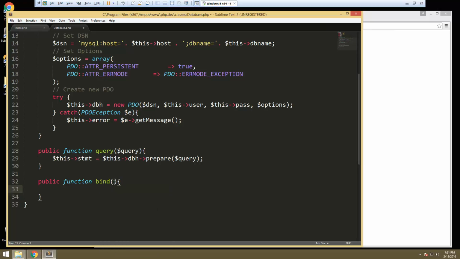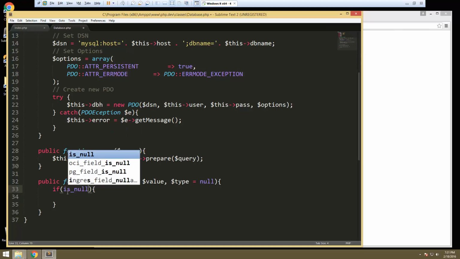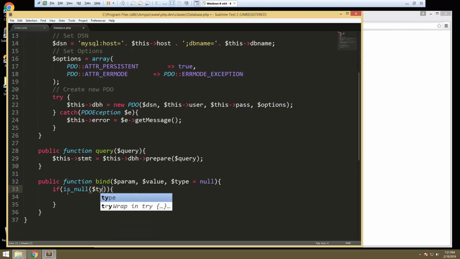This is going to take in a couple different things: param, value, and type, which as a default is going to be null. Alright, and we're going to check to see if the type is null. So we'll say if is_null, and pass in the type.